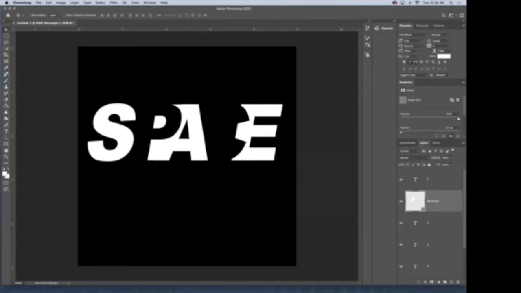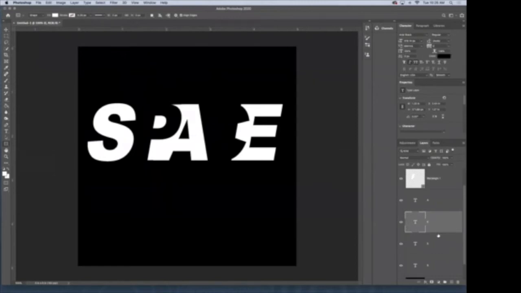And then the C, I'm going to go in between the C and the E. So it's going to be above the E, but below the C. Add a layer, and I'm going to use a round shape this time. Nah, I can use a square. It's just the same.